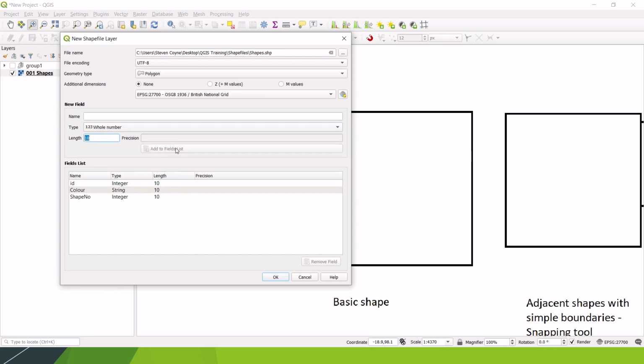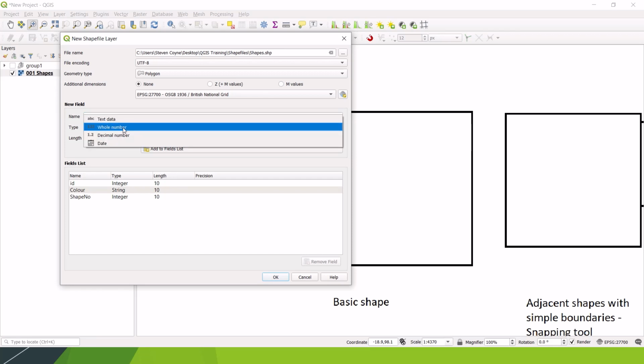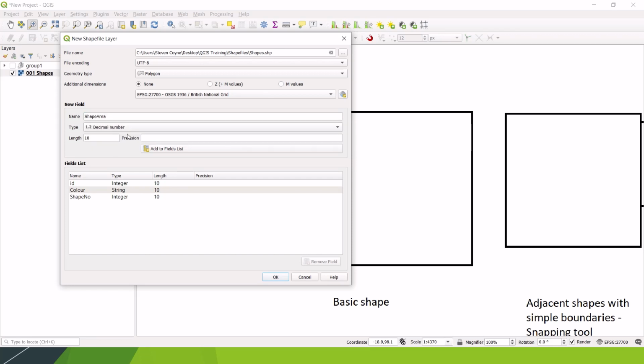So let's add that to the list. And what else? What else might we want to use? Something like shape area. And area generally isn't whole numbers, so we'll create that as a decimal. And we'll add that to the list there. So now every shape that we create, we can add these 4 different attributes to it.